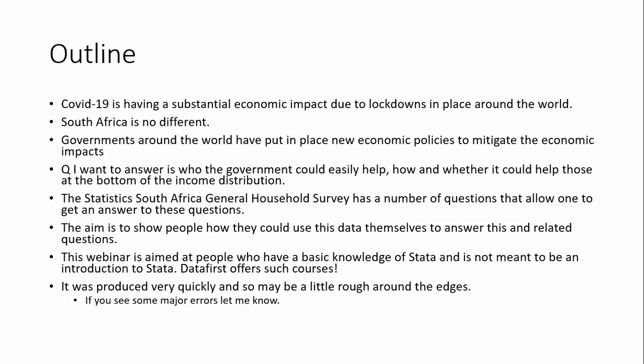But one of the things I'm going to think through in this webinar is to realize that the GHS, the General Household Survey, has questions in it and data from the respondents that will help think about who the government can help. You don't want to give money to rich people if there's a limited budget. You want to try and get the money to the people who need it most, who are in danger of hunger and not having their basic needs met. And the GHS allows us to investigate those sort of questions.